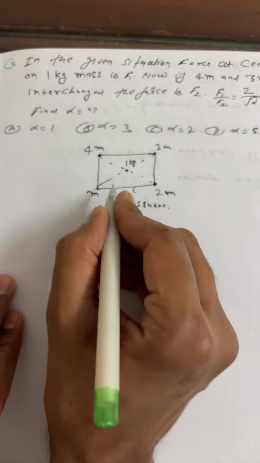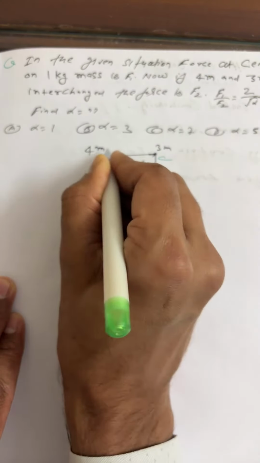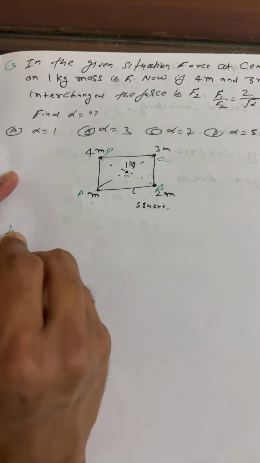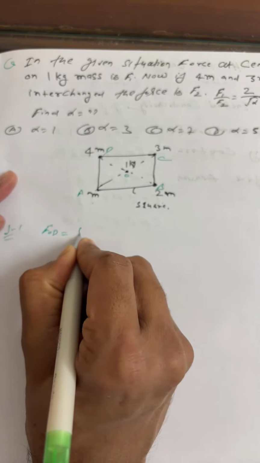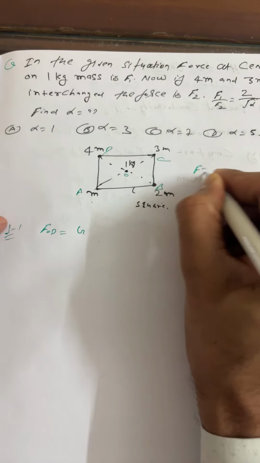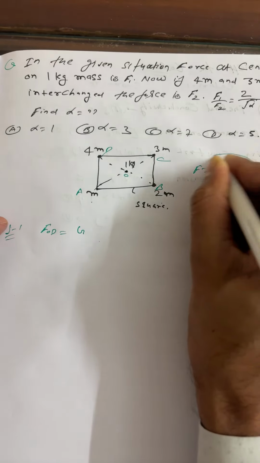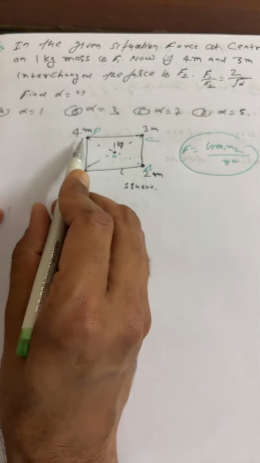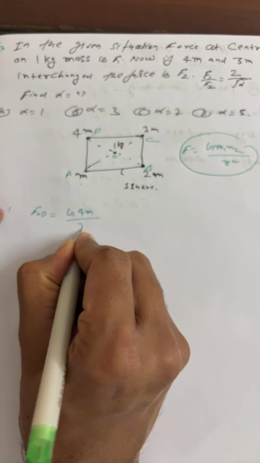So let us suppose I'm calling these A, B, C, D, and this is O. So I'm calling this step one, beta, force at O due to D. How much? What is the force formula, students? For point masses, G M1 M2 by R square. Right, my dear? So this is G into 4M. R everywhere remains the same, you can take it as R only.